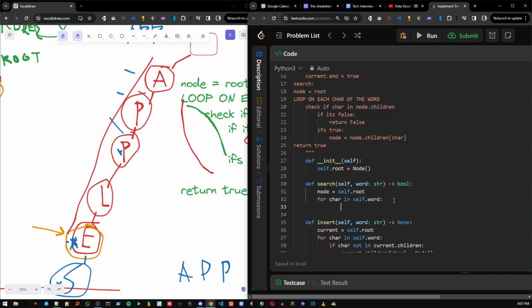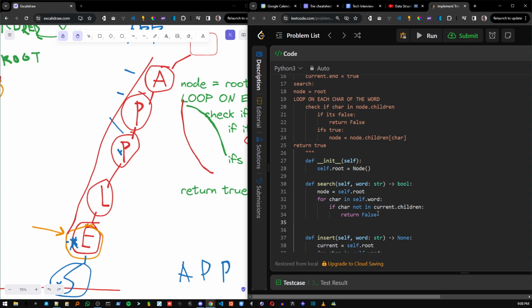Oh yeah, N. You're right. In this case, it's not going to be in, because we are checking if it exists. If character in current.children, if it's false, it's going to return false. Now, in our case, we can do this: if char not in current.children, return false. Not in. Okay. Not in. No, not in, return false. Okay, return false. Else. You don't need an else because it's after the return statement.